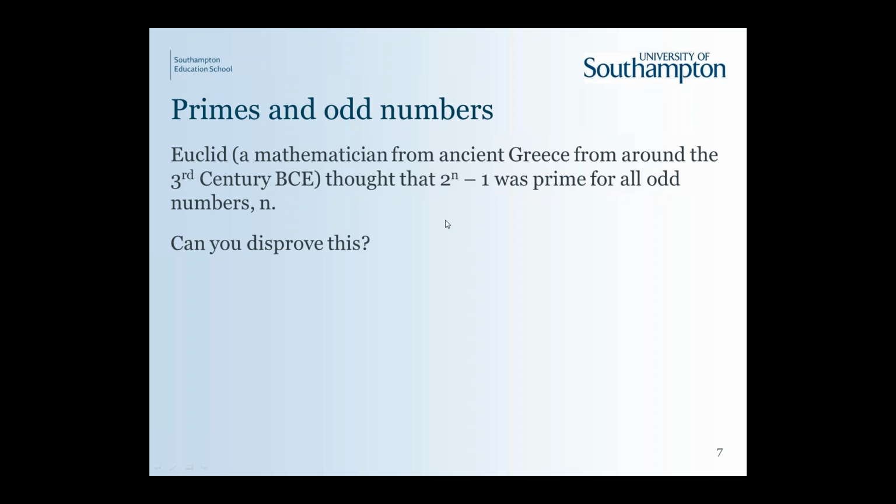Mark, how about you? I think I might have bungled this up actually, but is it something as simple as 2 to the power of 4? You've got 2 times 2 times 2 times 2, so it gives 16. Obviously minus 1 is 15, which is divisible by 3 and 5.